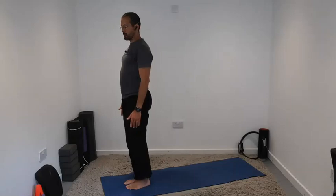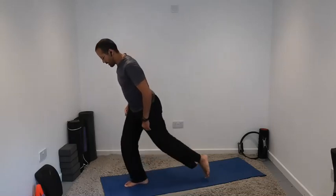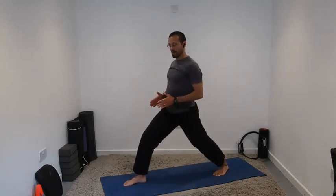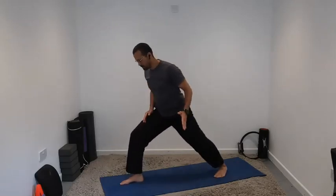You can stand there in front of your mat, and you're going to bring your left leg back. You can have your heels slightly apart. If challenging your balance, you can try to bring them in line with each other, but you can start with your feet slightly apart, even hip width apart. Left foot 45 degrees there with your right. If that's not comfortable, it's okay to have your left foot out 90 degrees.